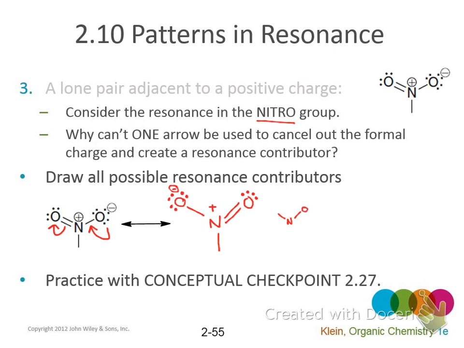But you could do this. How would I get to that? I would have to take that double bond and do this. So this would be minus, I'm just going to draw the skeleton of it with the charges, minus. And since the original structure was 0 overall, it means the nitrogen has to be what? 2 plus. That is a resonance contributor, but what do you think about that one? It's very unstable, so we call that a minor contributor. So I drew it small. Sorry, it's my own little joke. So this is a minor contributor.